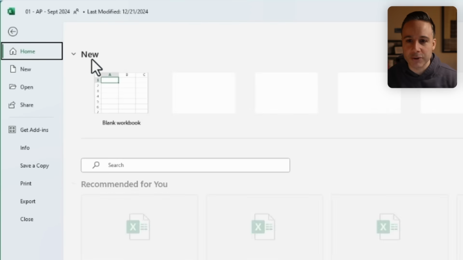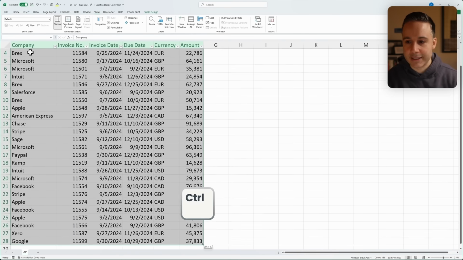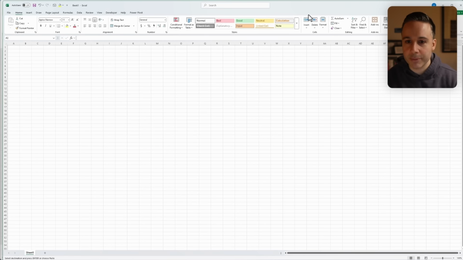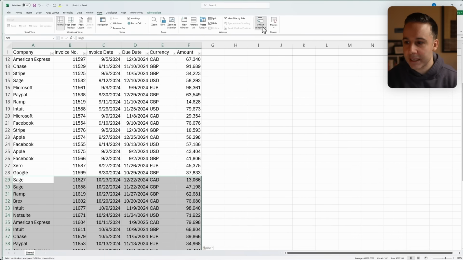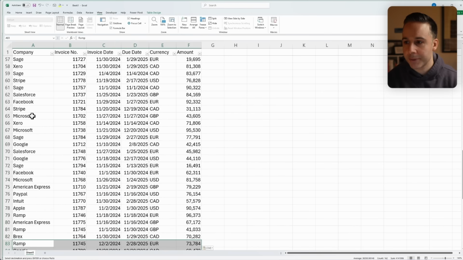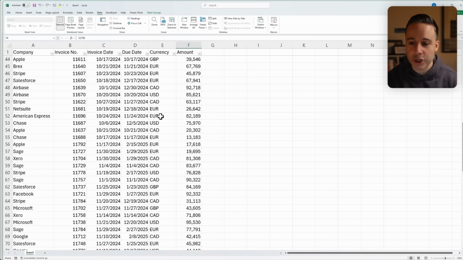So how exactly would you do this the manual way? Well, this is generally how I would do it. Let me create a new workbook, and I'm gonna now take September's information and copy and paste it over here. Then I'm gonna repeat these same steps for all of my other AP ledgers by just copying and pasting. Okay, so now I have all the information in one file.